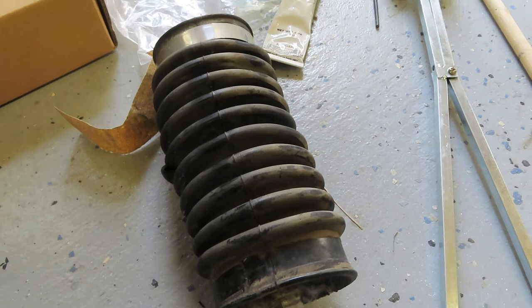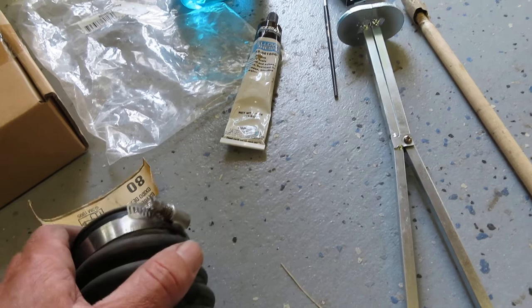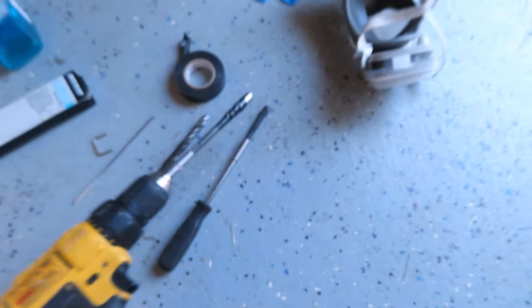So you get that all the way on there as far as you can. And then you have to tighten this clamp. I found it easiest to drill the hole through. There's an existing hole there. I drilled it up a little bit bigger. Right there. On the bottom, right in the center of the screen. I drilled it up a little bigger so that I could get this in there. This is basically a quarter inch extension drive with the right size socket for the hose clamp.